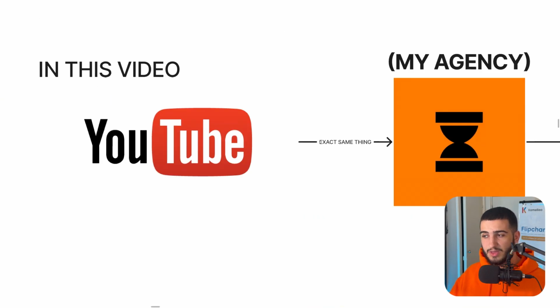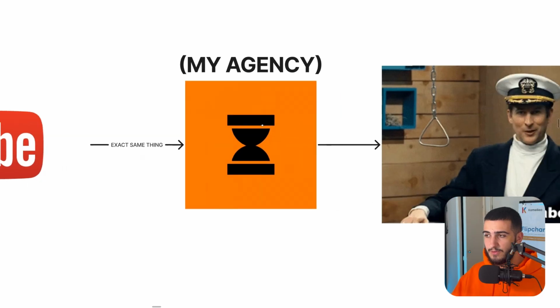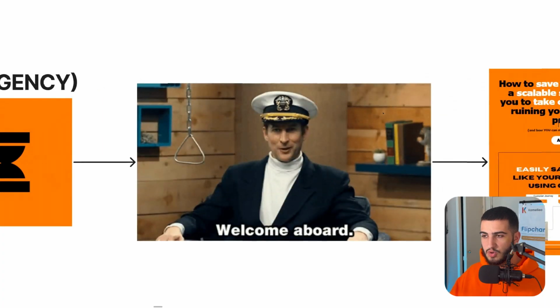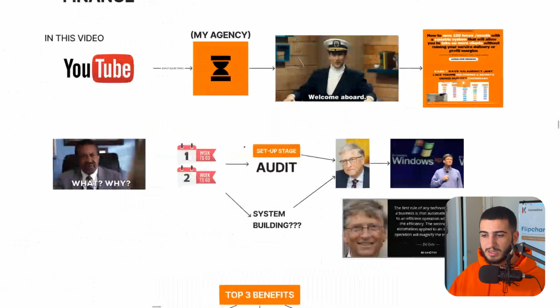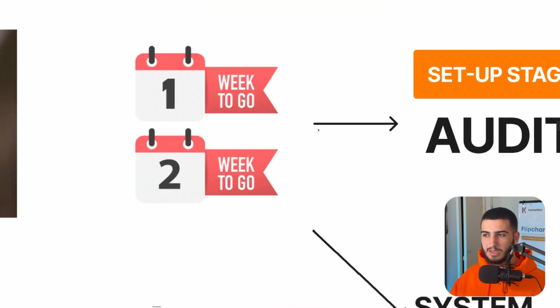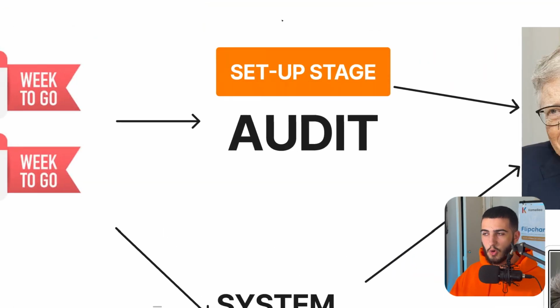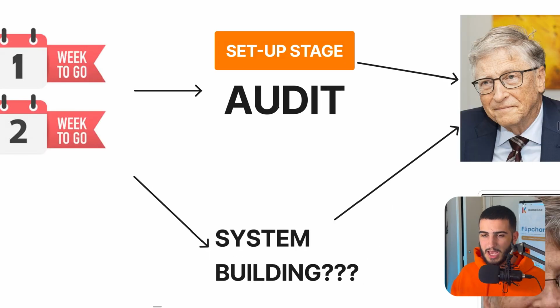That's exactly why in this video, I'll be showing you the exact same thing I use in Fluxomate, which, if you don't know, is my agency, where we help agency owners all over the world set up scale-proof systems, and what we actually do when we welcome new clients to our program. Now, if you don't know about our program, it's broken down into 5 key stages. One of the first things we do when we onboard clients is take about 2 weeks to go through the setup stage. And what actually happens in the setup stage is we're doing the exact same thing I'm going to show you today, which is auditing the business from an operational perspective.